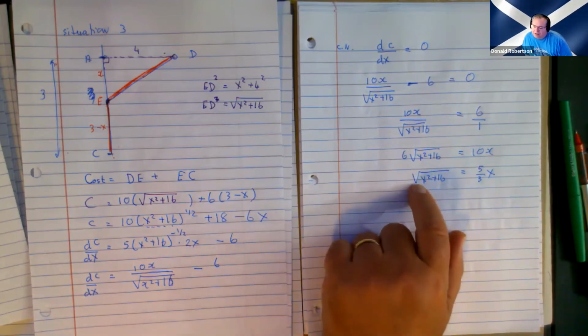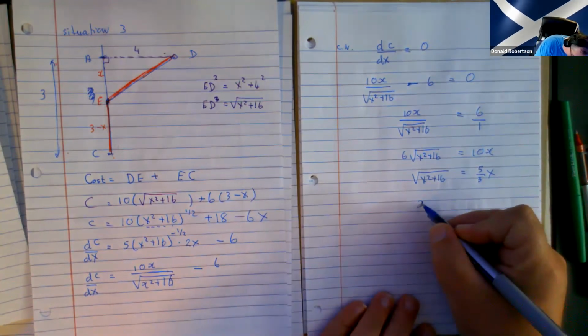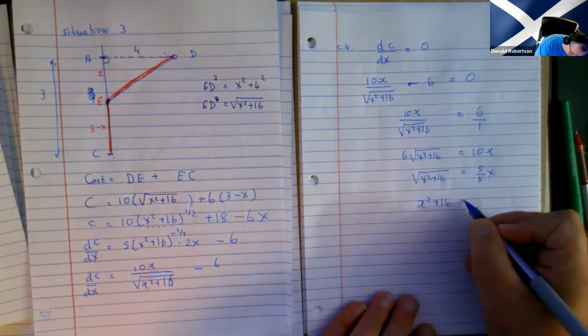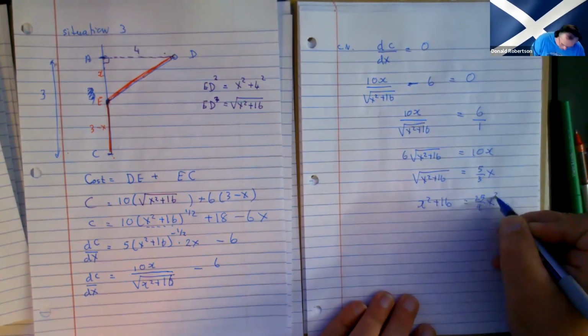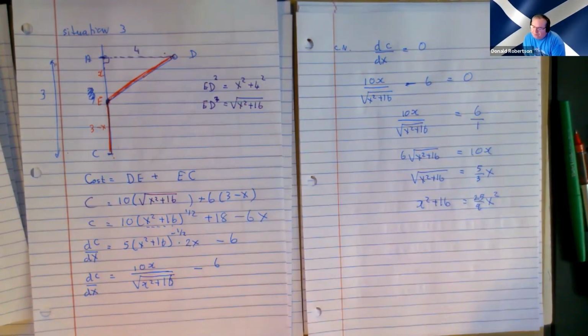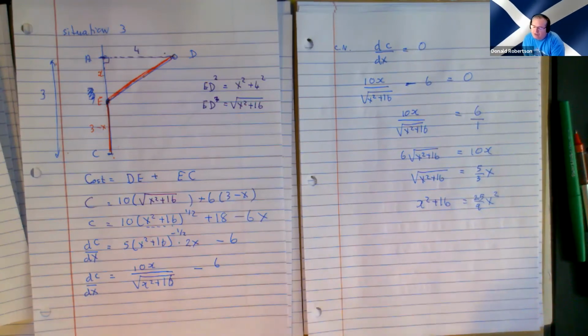I tend to look at puzzles as what bit is causing me the most trouble and figure out how to get rid of it. The bit that's causing me the most trouble is this square root. I wish it wasn't there. So I'm going to square both sides. If you square this guy, you get that. Okay, so squaring both sides, 5/3 x when you square it is this guy. Okay, what should I do next?